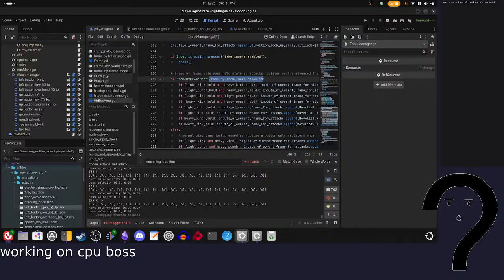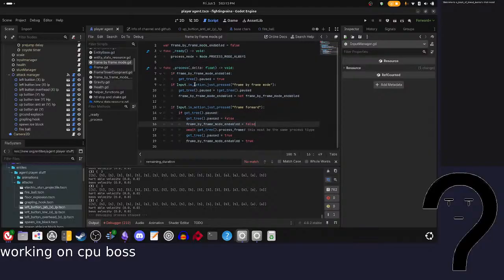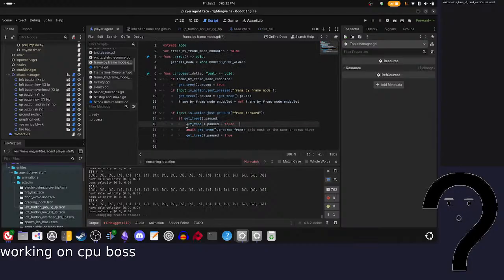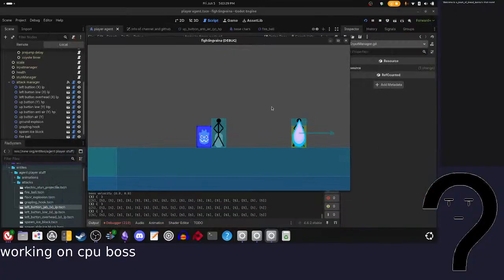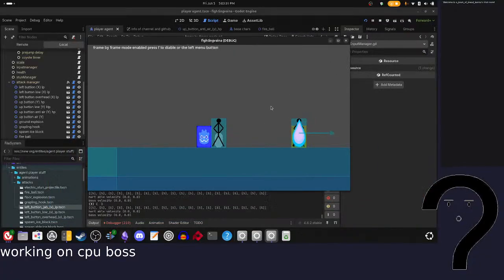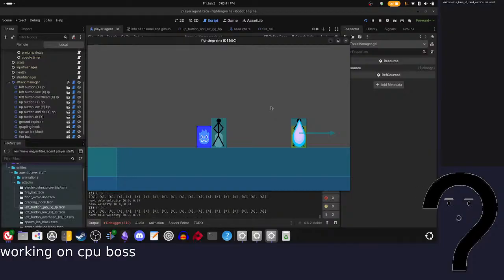Let's go to frame by frame mode. I don't think I need to do this. I can just keep it enabled so that works. Right. Frame by frame mode is enabled. Attack button is held. Okay, it just doesn't run anymore, ever.